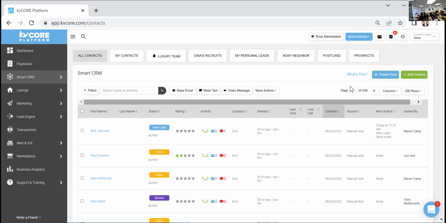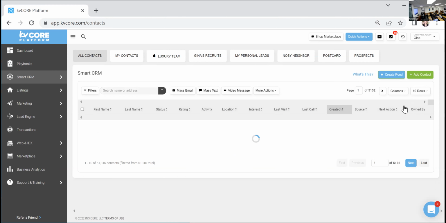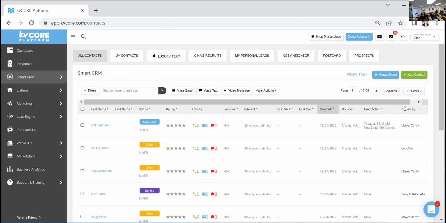Okay, so the first thing you want to do is look over here for how many people per row, right here, 250 per row. I don't know how many people you have in your contacts, but you want to make sure you don't say 10 and then you have 20 contacts. You want to see how many, because that tells you how many per row.